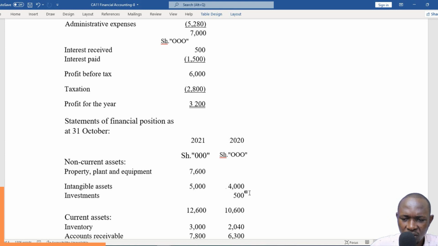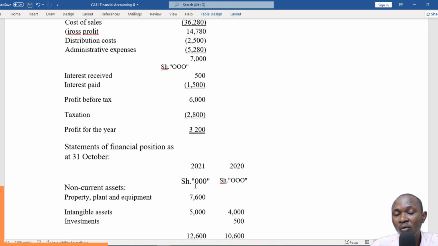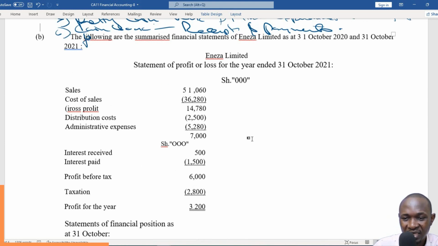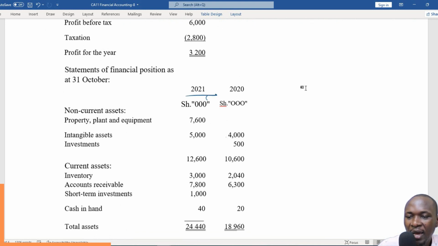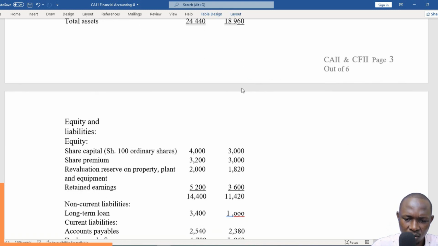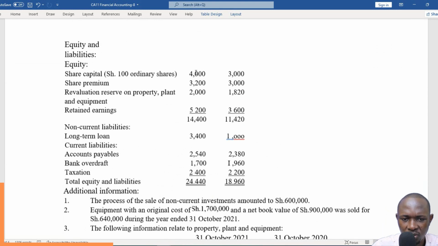So we'll be given 2020 and 2021, like this one, and then the statement of income or income statement will be for the current year, the year that you are talking about. So in this case, this statement is expected to be for 2021, and as you can see, it's 2021, and then we have the balance sheet for 2021 and 2020. So this is the preceding year, this is the current year. It's normal, and that is to allow for comparisons, as we are going to see when we continue that question.